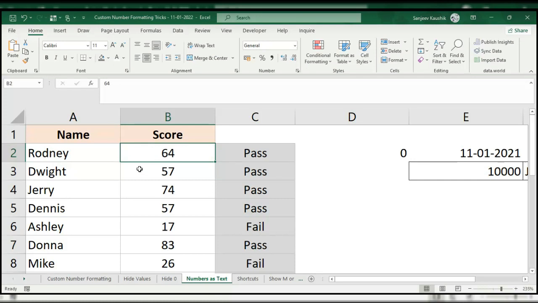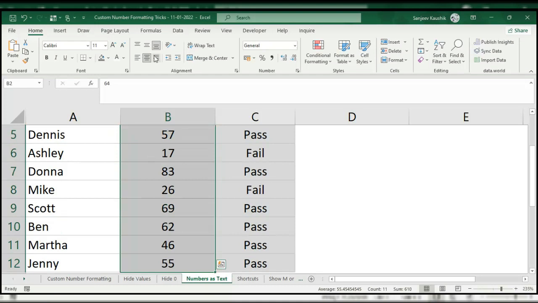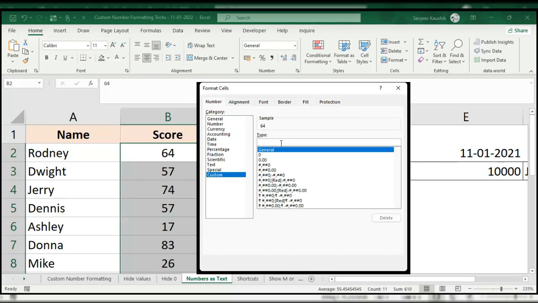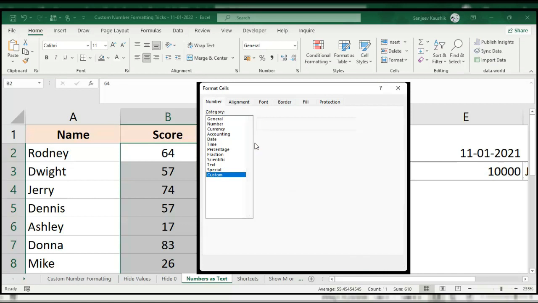Okay, I will tell you. Simply the same thing we will follow. We will select all the cells and press Control 1. On this Format Cells pop-up, we will go to Custom again, and change from General.